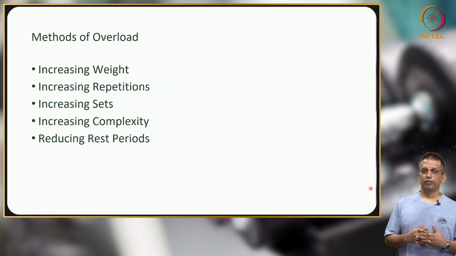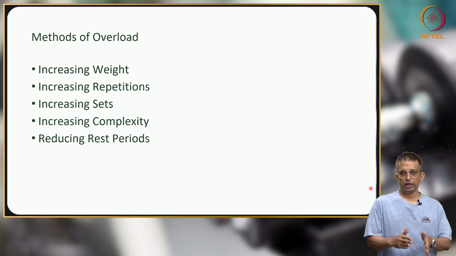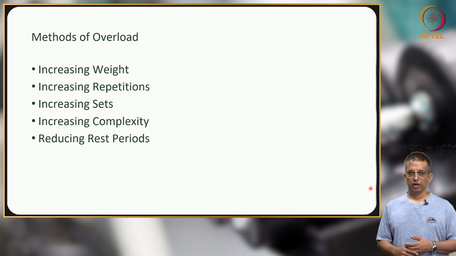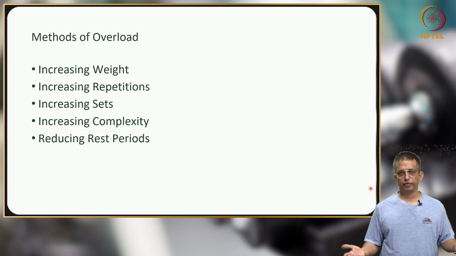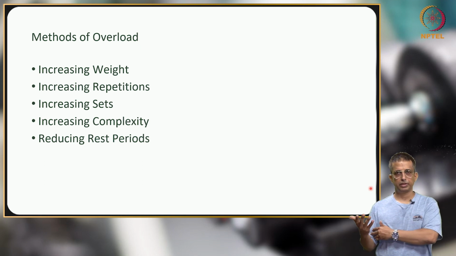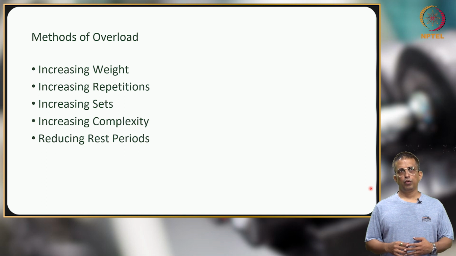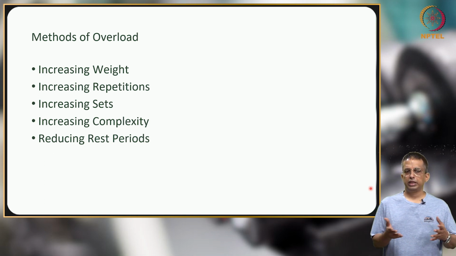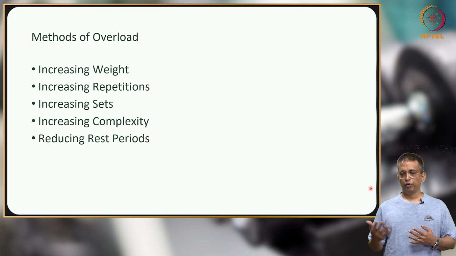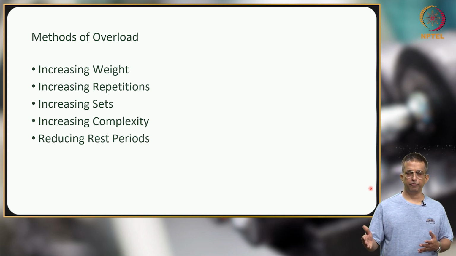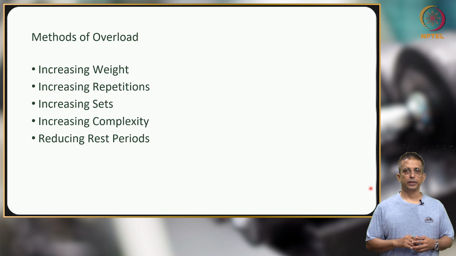So here we are with the methods of overload. Now you want to get stronger, right? Somebody, an athlete, you want them to be stronger than what they are today in maybe 4 weeks time. How do you do that? One, you give them a weight, and let's say we take a simple example of a very common exercise, bicep curls. If you want to strengthen their bicep muscle, you would give them X amount of weight, and let's say they do it today with 3 kilos, right? Over a period of time now you want them to get stronger because that strength might not be enough for that particular sport. So what would you do to make them stronger? After 4 weeks, you might then want from 3 kilos to move on to maybe 4, 5, depends where you started, but you would definitely want them to lift more. So that's one way, right?